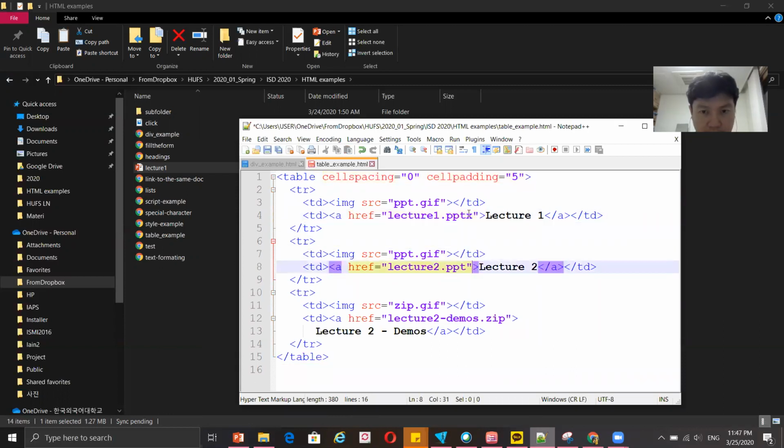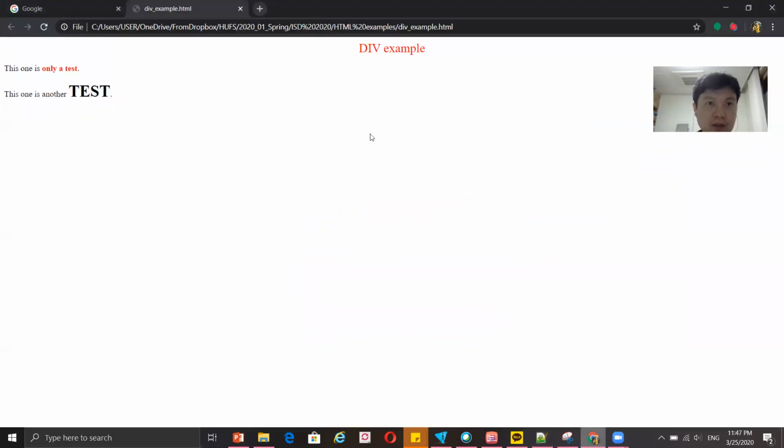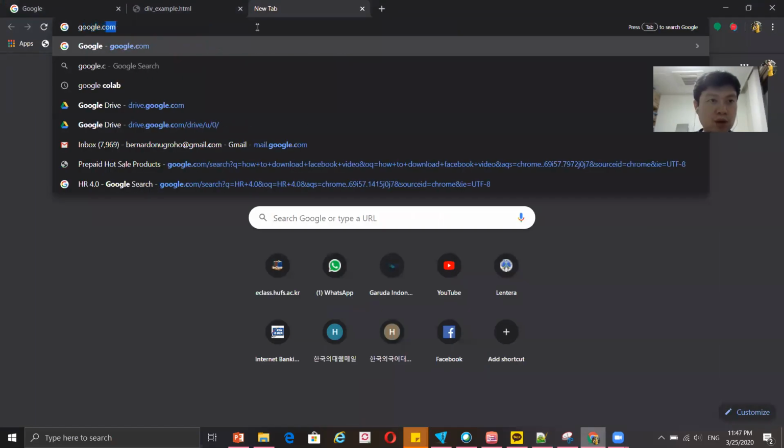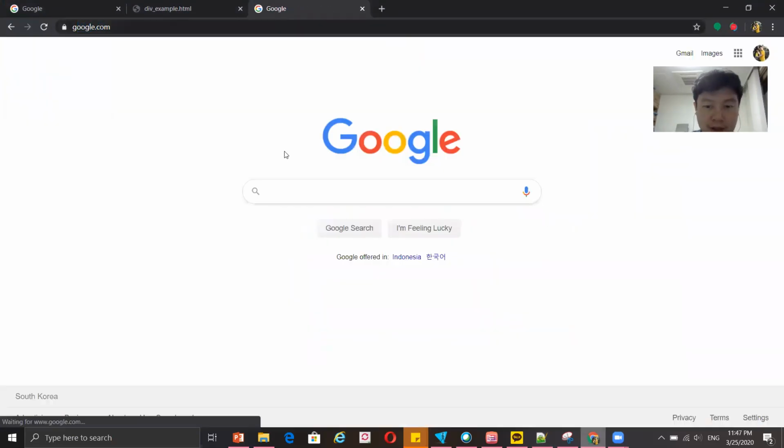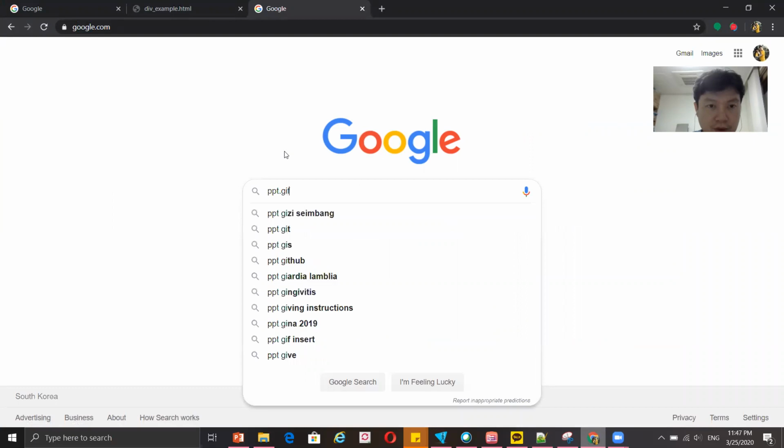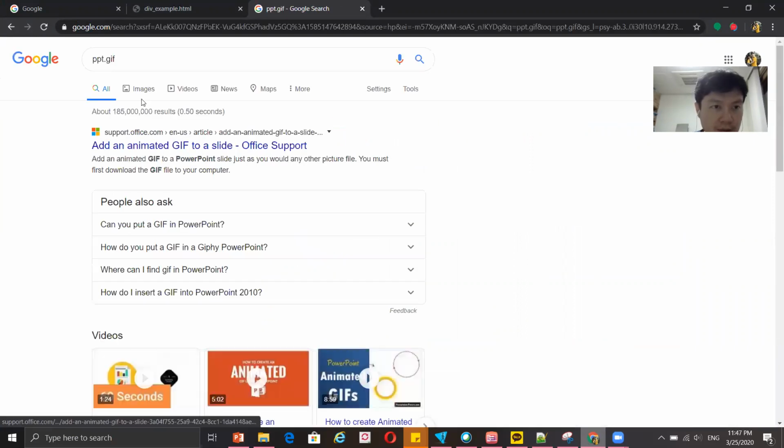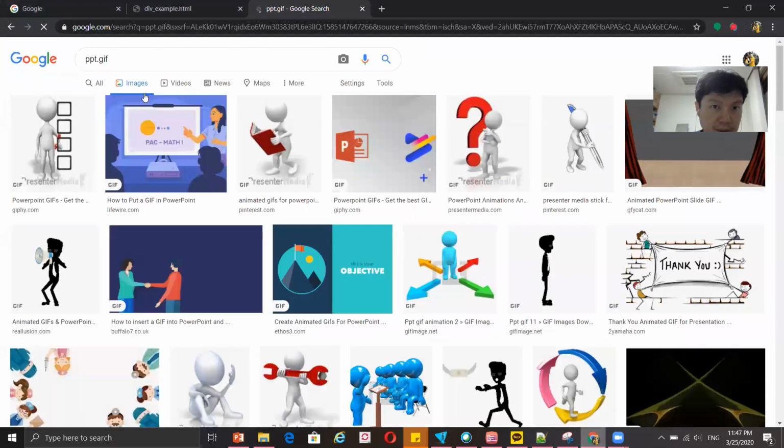Okay, and because I don't have the files here, let's leave this one like this. And the next is you need to have the key file. Okay, ppt.gif. Let's assume that you can download it in Google. Let's say ppt.gif. Okay, there will be a lot of files for ppt.gif. Oops. Where is it?